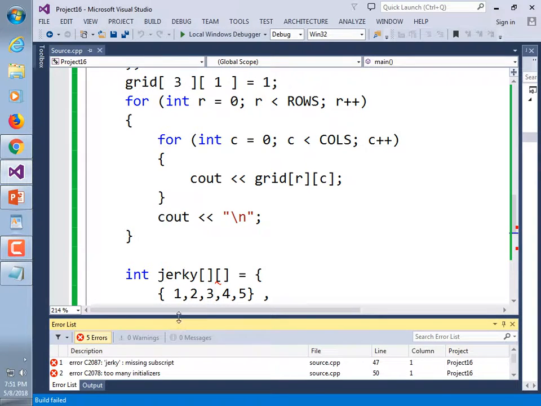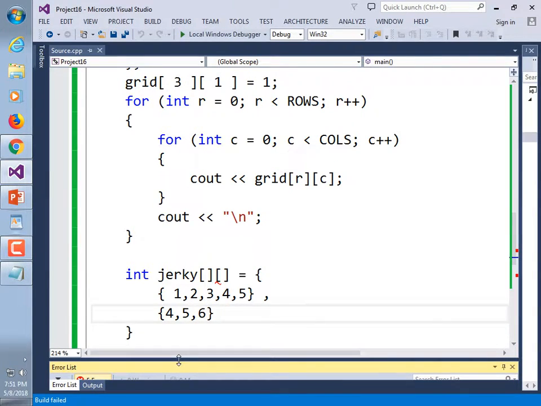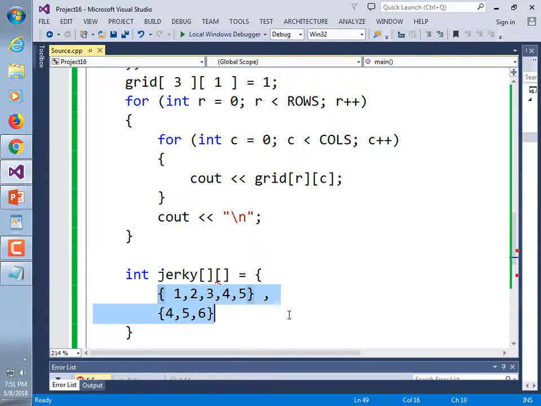This is what's known as a jagged array. And apparently it's not a problem in this language. Thankfully, in Python and in Java, you can get away with that. Where I was going with this is that we have something with 2 rows, but it's got differing numbers of columns in it, right? This first one has 5 columns, and the next one has only 3. Didn't work, so I'm going to nuke it.